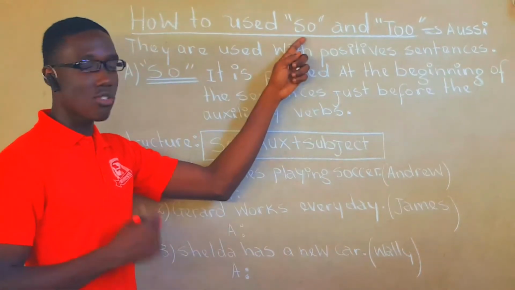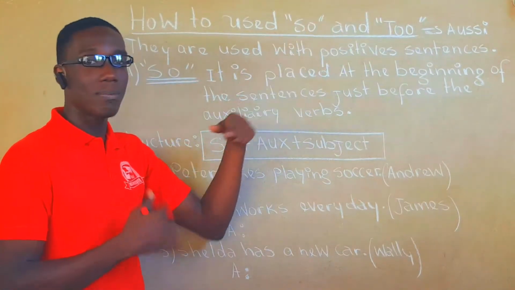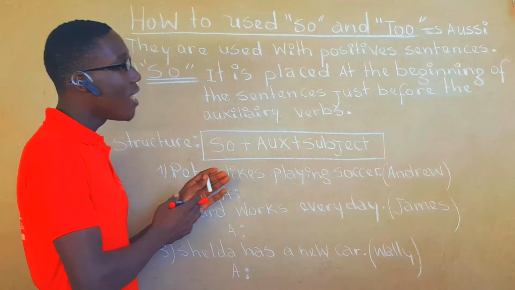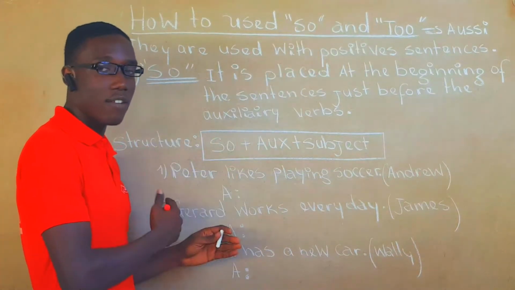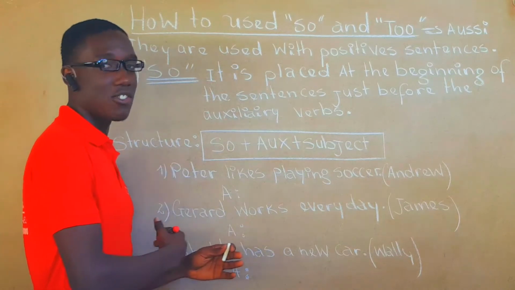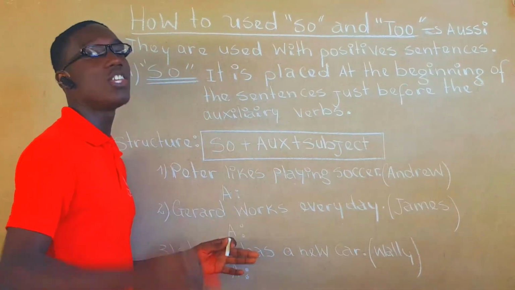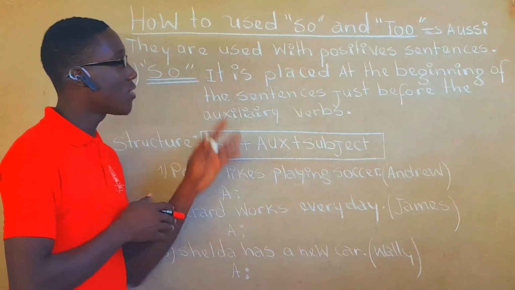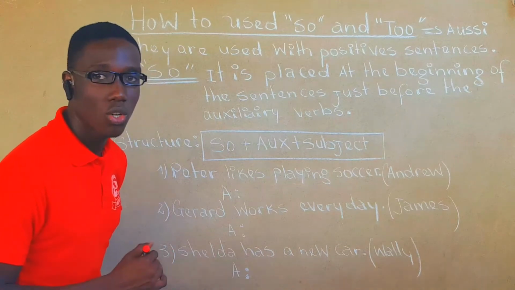On one side, so means si, and on the other, it also means aussi. We will explain which one is used, so or to, in front. Is it in front that you use so? Is it behind that you use so? Now in this lesson you'll see the correct ways to use so and to in English. Now let's get the ball rolling.